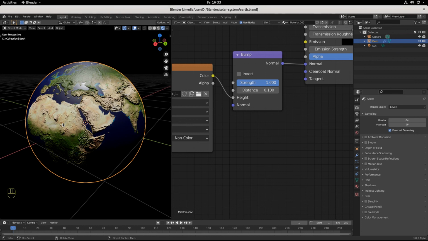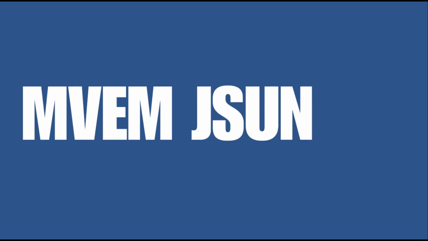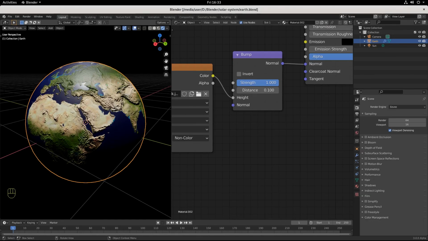So remember, we talked about we're going to do all the planets relative to the distance from the sun. It's MVEM, Jason, okay? Everybody knows somebody named Jason, or if you're a horror movie fan, you remember Jason. So that's how we remember Jupiter, Saturn, Uranus, and Neptune. And MVEM is the first 4. So out of the 8 planets, we're going to break them up into 2 groups of 4. We're going to do the terrestrial planets, the rock and mineral planets, and then we're going to do the gas giants, and we're going to put them all together, and then we'll do some moons, and then we're going to do some orbits and some rotational patterns, and we're going to build a solar system.